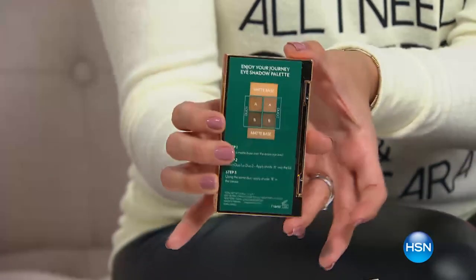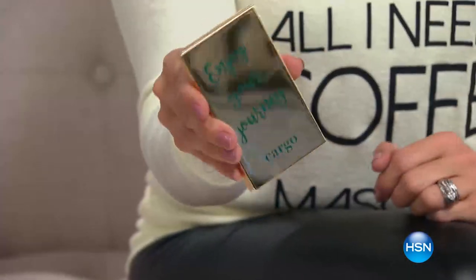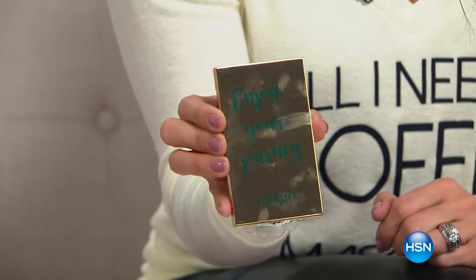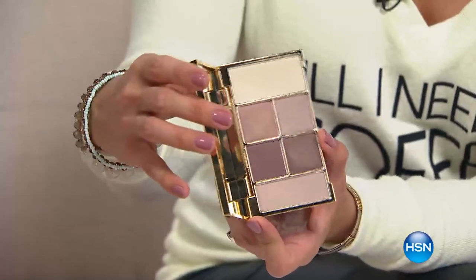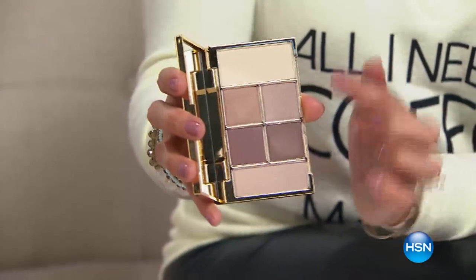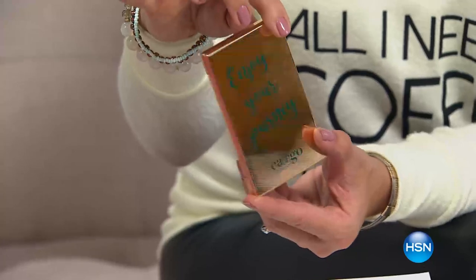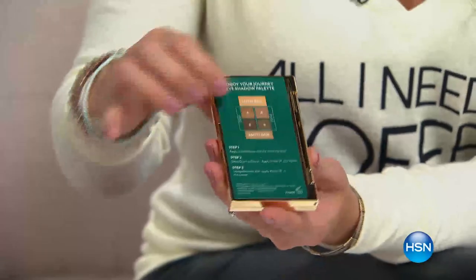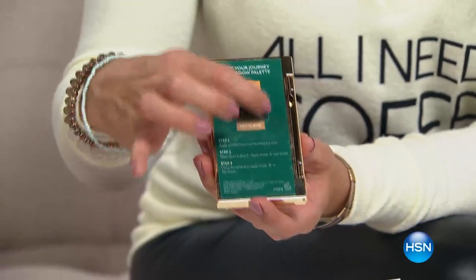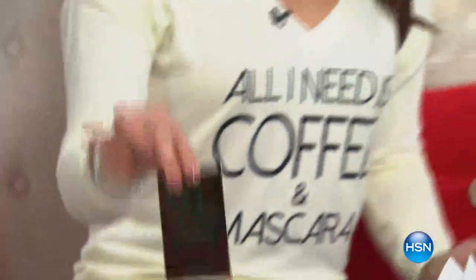Cargo Cosmetics, perfect for travel. Fits right into a purse, a gym bag, a little travel size makeup bag. Slips right into a stocking. $18 there for six different neutral, easy to wear eyeshadows. They're very highly pigmented, as you saw, easy to blend. Cargo Cosmetics is a huge nationally known brand. They are known for bringing you professional makeup that the everyday girl can use. It's very simple, and you saw it just in the way they do these duos, and they lay out directions on how to use that. So if there's anybody who you're not sure what to get them, makeup is always a welcome gift, I'll just tell you, especially when it's in these beautiful neutral colors.